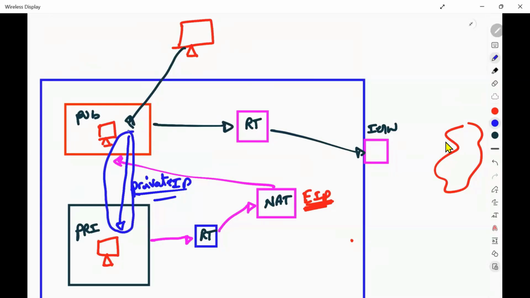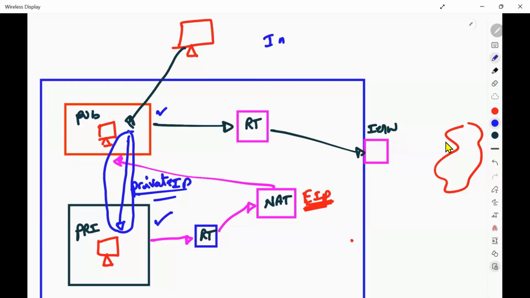I explained once, private IPs can be used for internal communication, right? I'm shifting from one subnet to another subnet, or one EC2 instance to another EC2 instance, using its private IP. The request is not reaching the internet.